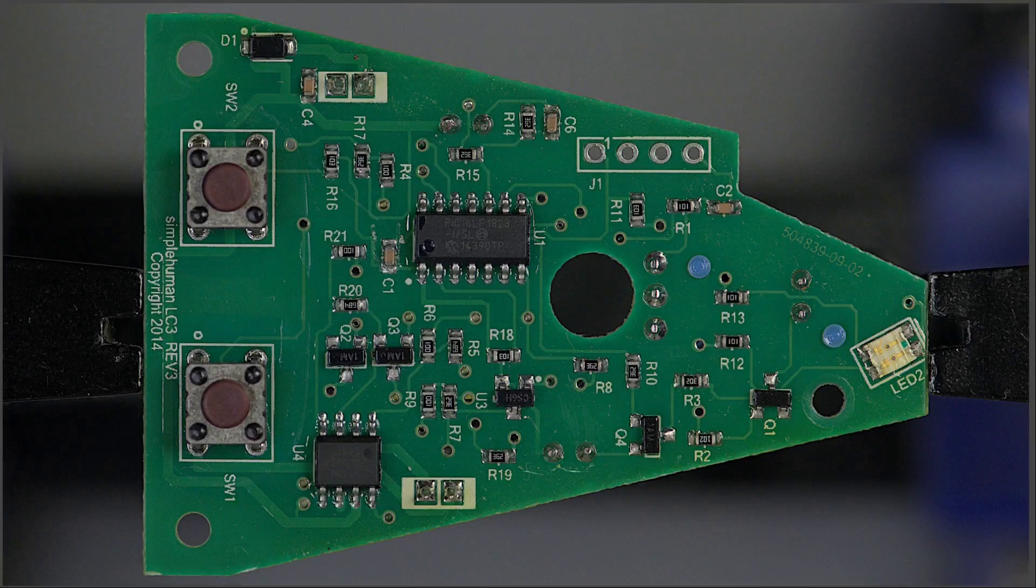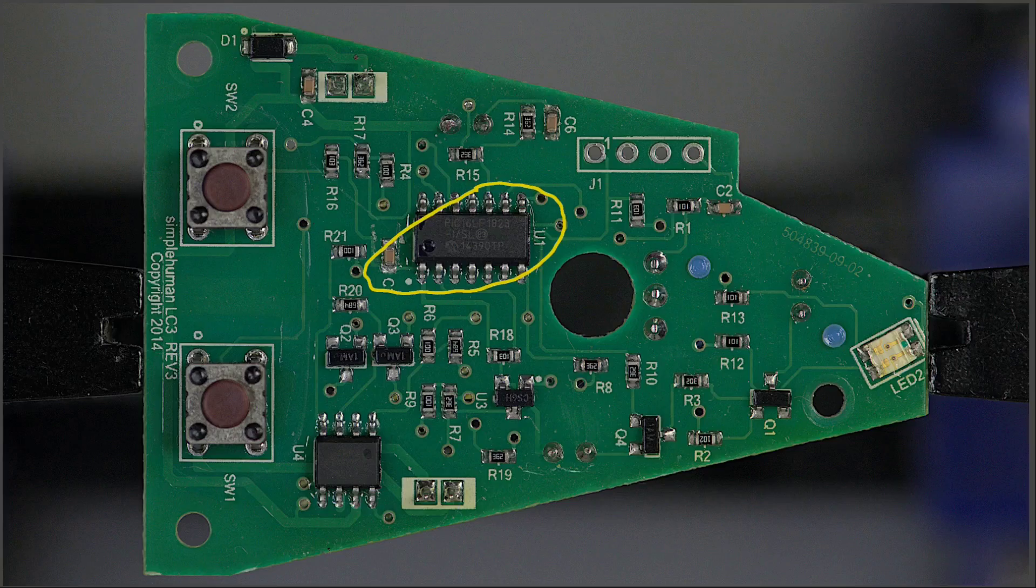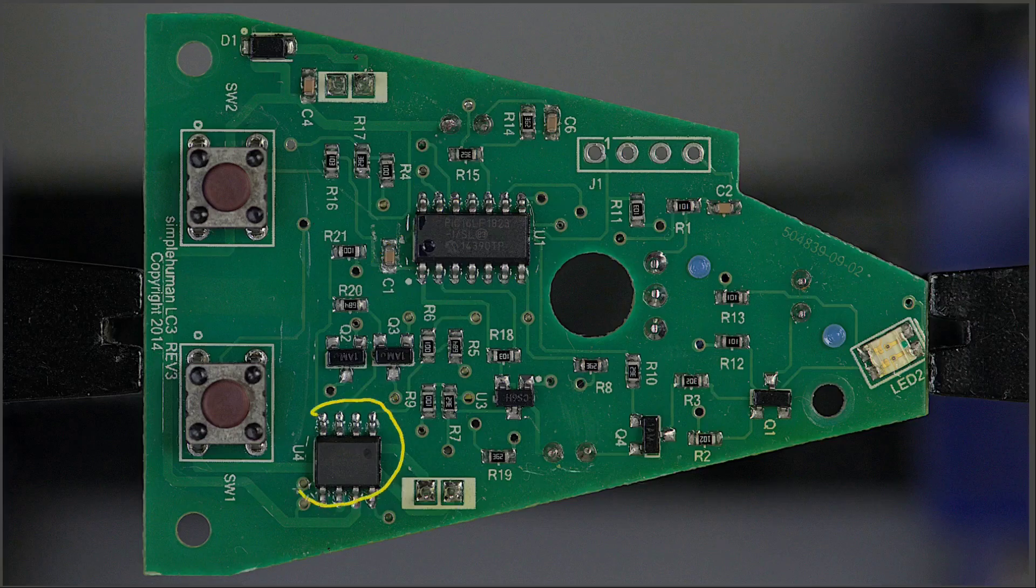Can't take something apart that has a PC board in it without taking a little tour of the circuit. The U1 here is a Microchip PIC sixteen LF eighteen twenty-three eight-bit microcontroller. One of their extreme low power CPUs. And U4 here is very interesting. It is a MOSFET H-bridge. I think the only reason to use that would be if you want to run the motor in both directions. Even though I didn't notice it, it may be to keep soap from dripping out. The motor is run just a tiny bit in reverse at the end. Only thing I can think of.